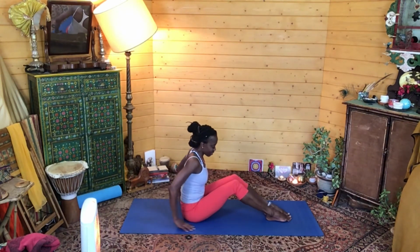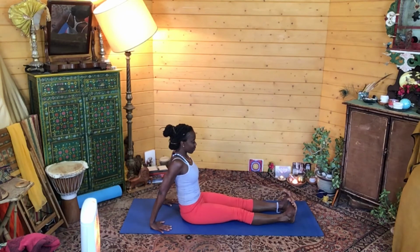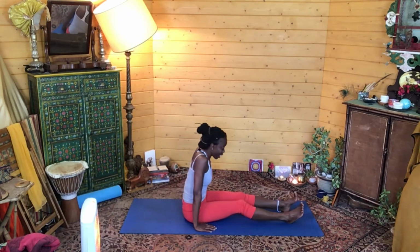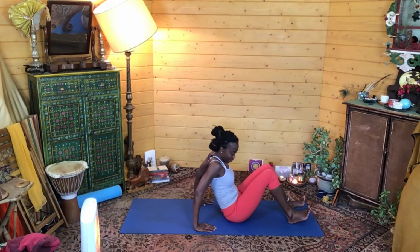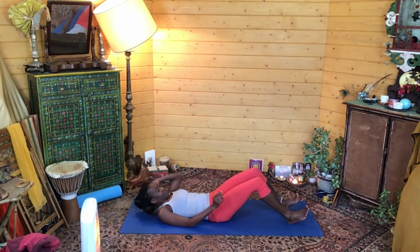And extend the legs out in front of you, and lift the toes up, and then point them. Flex the toes, and then point. And we're going to shift onto our backs. So bring your bottom about midway down your mat, and come to lie down on your back.